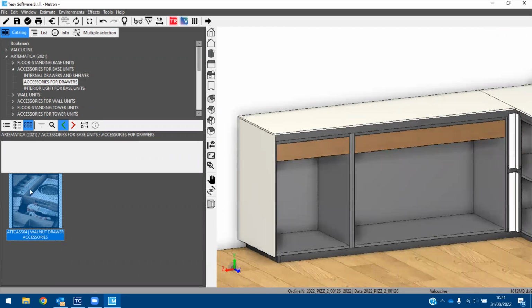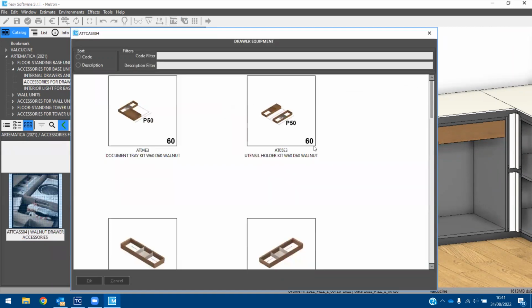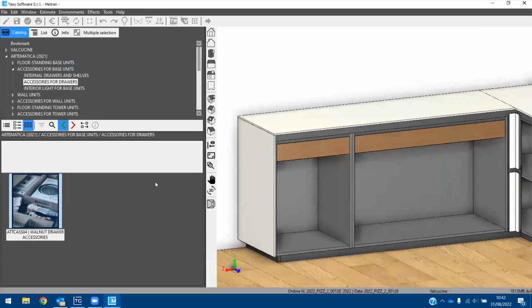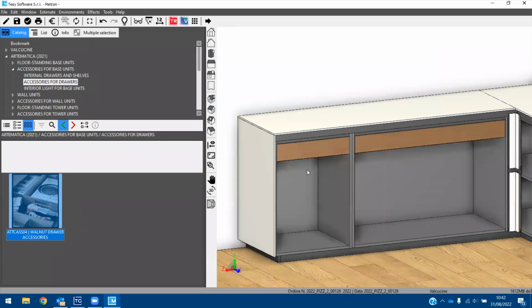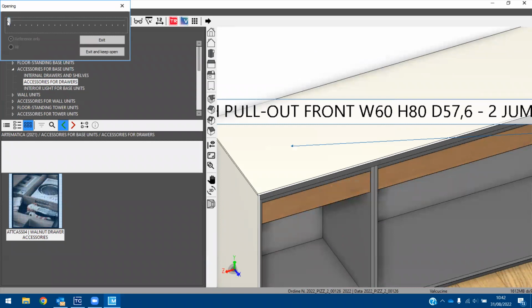Okay. If we want to place a cutlery tray inside the internal drawer, we have to work with the fronts hidden, because we have to drag the accessories over the internal drawer, and then we can choose the accessories. At the moment, the internal accessories are not graphic. So we don't see anything inside.